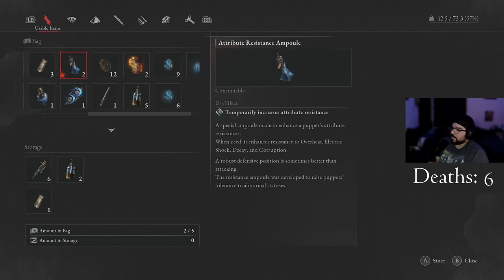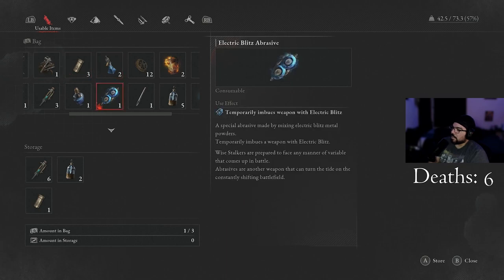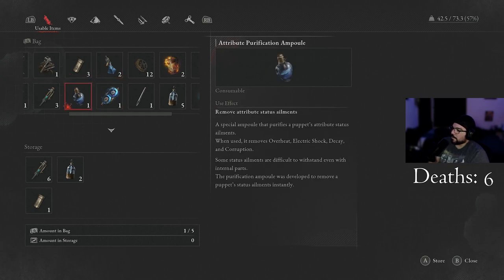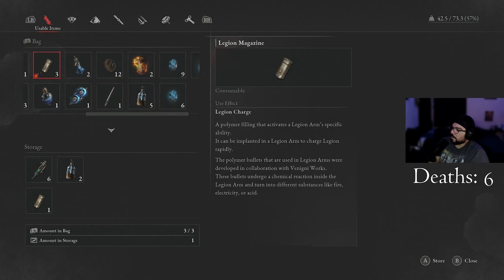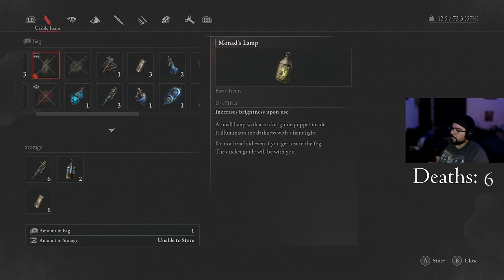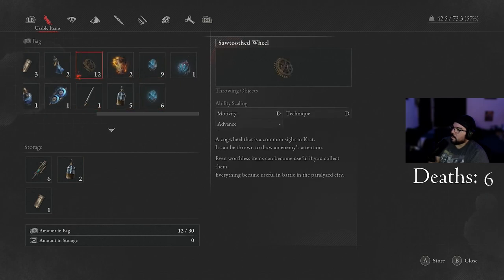Wait, I have all this? Oh wait, isn't this a thing that I need to remove the shock, you know? I think that's what it is. So I do have it. Usable items, huh?